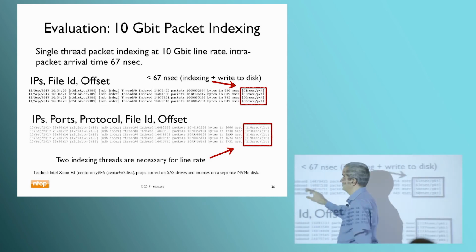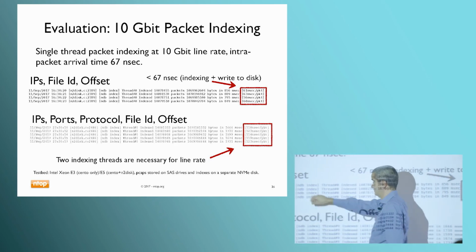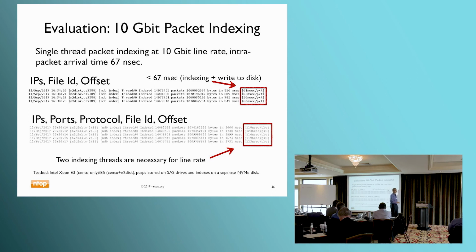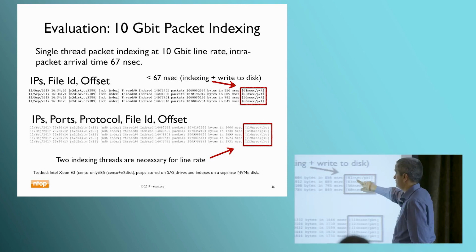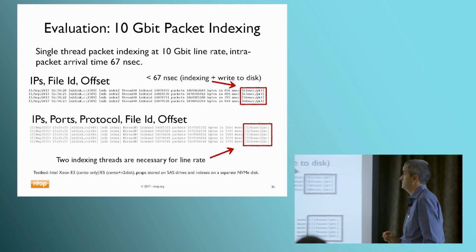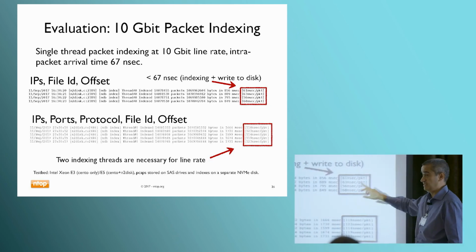So if you create an index based on IP source, IP destination, the file ID of the pcap, and the offset of this packet in a file, this one is good for answering queries like, this machine has been compromised, I want to have all the pcap of this machine from Monday to Tuesday, or the pcap of two machines that are talking together. When we do this, we are able to index packets to disk in about 60 nanoseconds. Because at 10 gigabit we receive, in theory, when packets are small, 64 bytes, a packet every 67 nanoseconds, we are able to do indexing while capturing at line rate 10G.